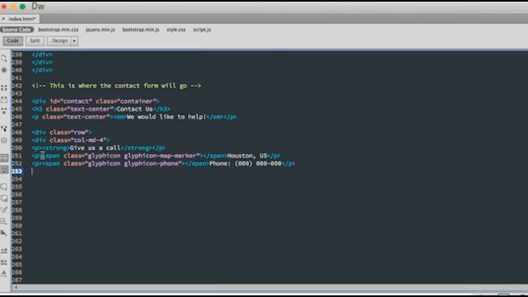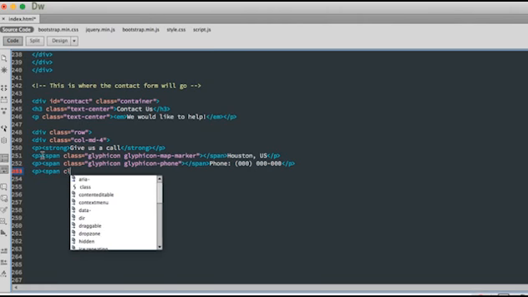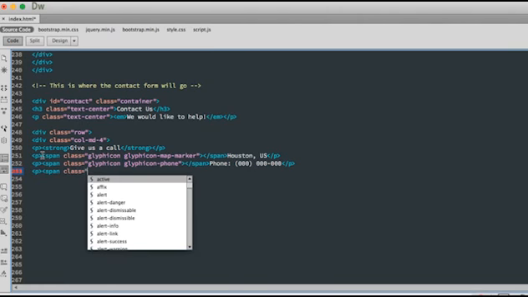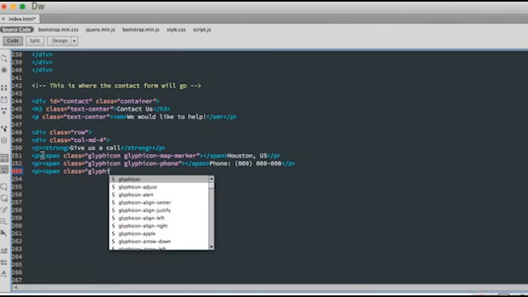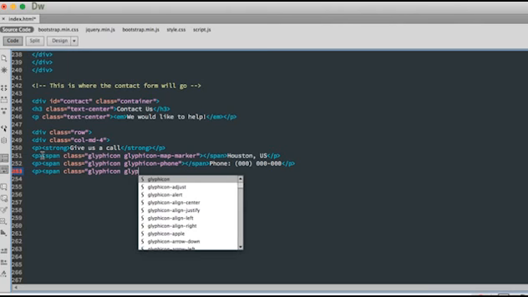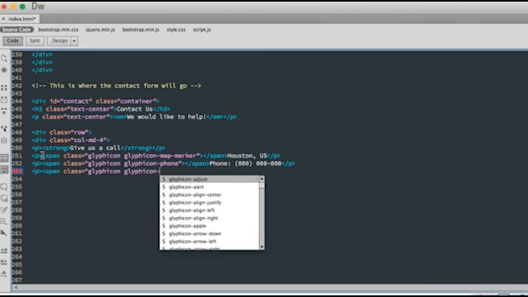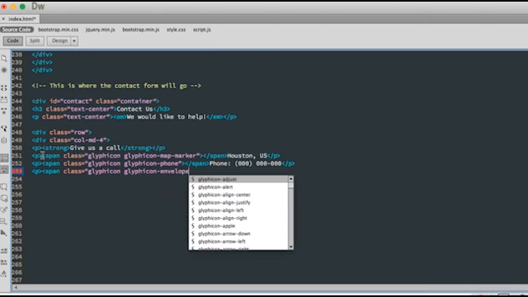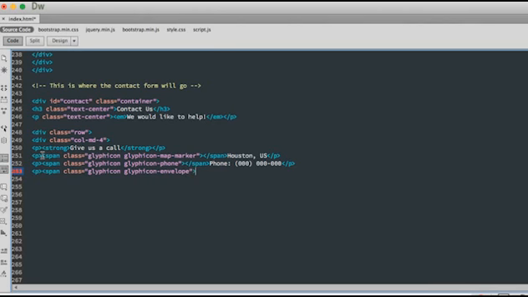So again, we're gonna add the paragraph, and then the span, class, and then glyphicon, and then this is gonna be the envelope for the email. So once we close that, close the span, and then just add email, and then just put email at email.com.